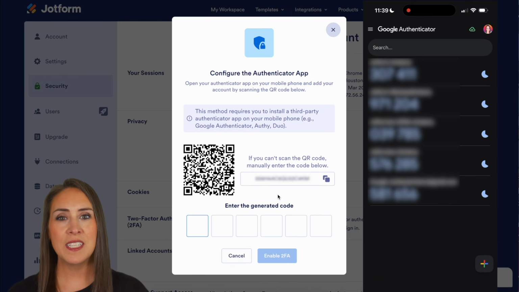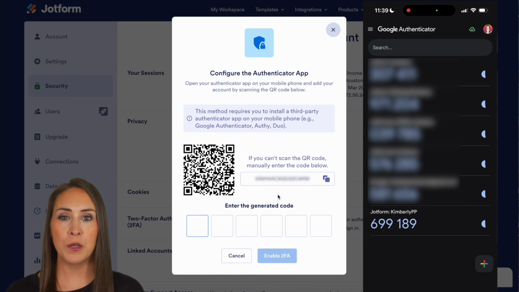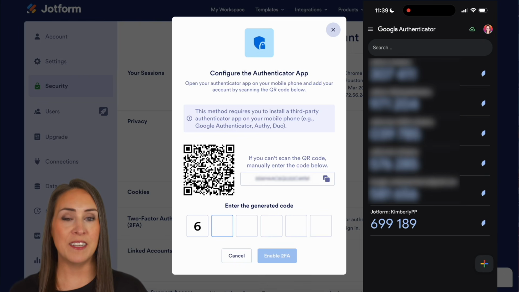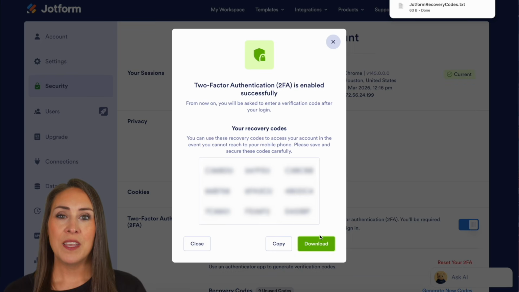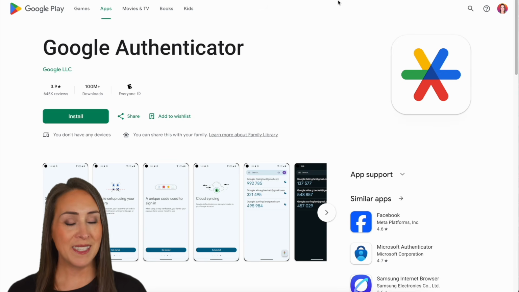Jotform's two-factor authentication adds an extra layer of security to your AI-powered workflows, preventing unauthorized access and safeguarding sensitive data. This requires double verification through your password plus a unique verification code that's going to be sent to your device, like the Authenticator app, before account access is granted. 2FA helps protect user accounts, AI interactions, and confidential information from cyber threats and unauthorized logins. And it's as simple as that.